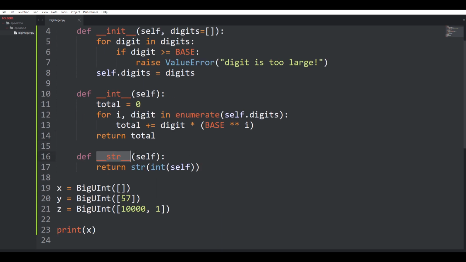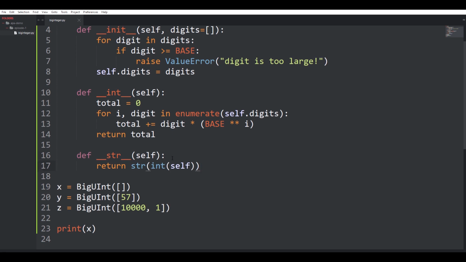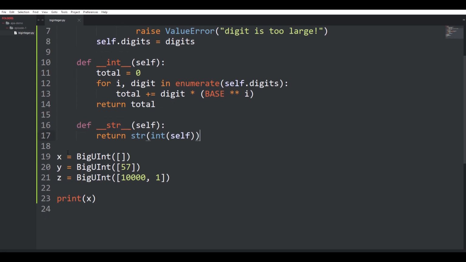The next function is very simple, just converting it to a string, calling this integer method, and then converting that to a string itself. Now I have 3 examples of my biguint class in usage. The first number x is just an empty list of digits, it's just 0. So when you print that, it should print 0. The next one is y, which is just 57.